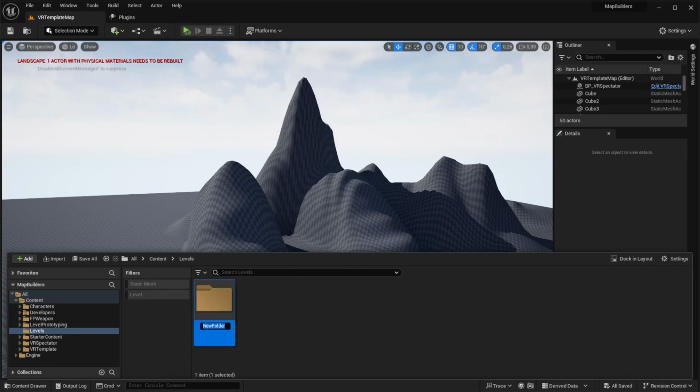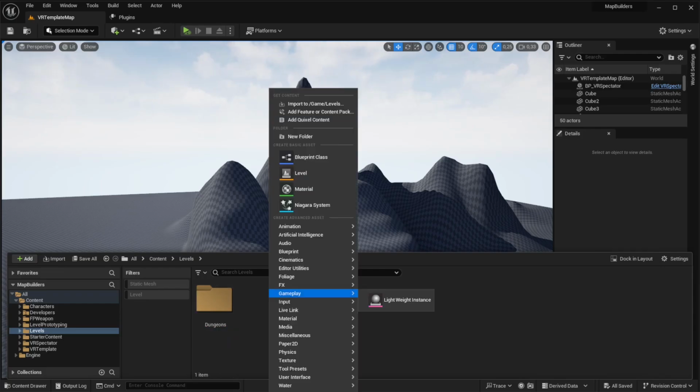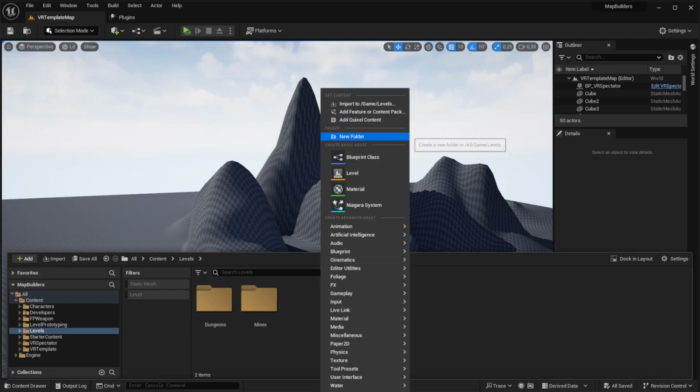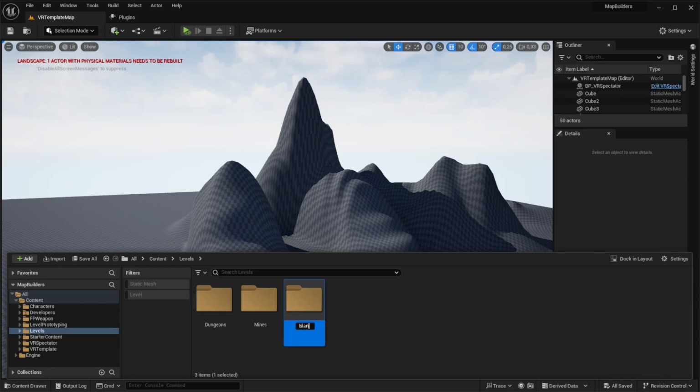Right-click, New Folder, Dungeons, New Folder, Mines, and last one, Islands. In the Mines and Dungeons folder, you can create your levels directly. In the Islands, we have to create subfolders to get more of a structure.